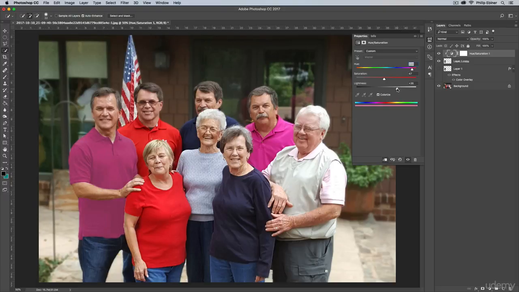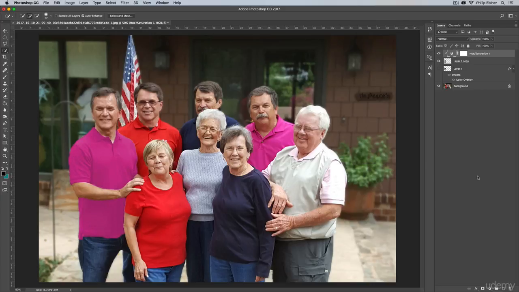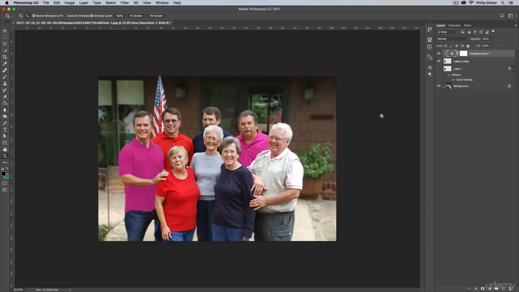Notice though that the lighter we go, it starts to look a little unnatural. And that's just because you are changing from black to white. But if you go darker, it's pretty good. But if you want a pink shirt, something like that looks pretty darn good. You can play around and try to match that as best as possible. So those are two quick ways that you could add color to a shirt or change a shirt's color.